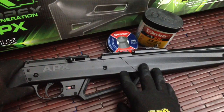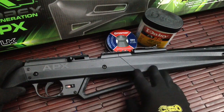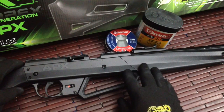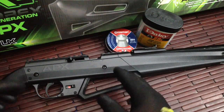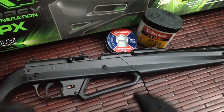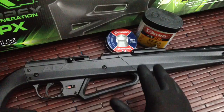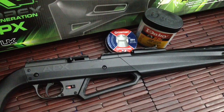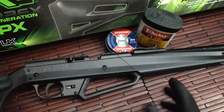Now, can you go hunting with this? Small animals, maybe squirrels and stuff like that, yes, but you want to keep it in a certain distance range. I wouldn't use it over, say, 50 yards. But overall, a really great gun. Definitely a nice little hard hitter. A great little plinker. Goes through soup cans like nothing else. And very, very fun gun to shoot.